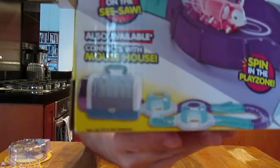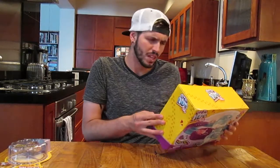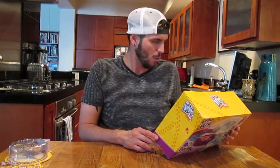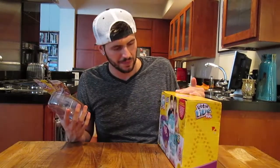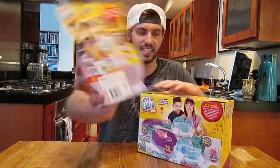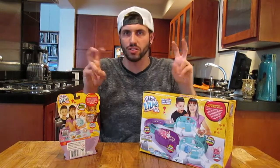So there's a little mouse house on the bottom you can connect it to — that's really cool. This one doesn't come with any mice. It says mice sold separately. It's the perfect place to run and race. Watch your mouse go in and out and all about — seesaw, slides and bumpy rides. It's all happening on the little mouse house trail. I'm really happy that Moose has marketed this towards both little girls and little boys, because there's a little boy and a little girl on the back. I think that's really cool — I don't like the whole boy toy, girl toy thing. That's just out the door as far as I'm concerned.